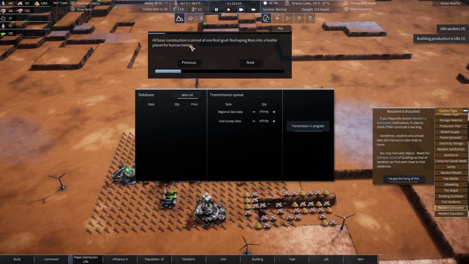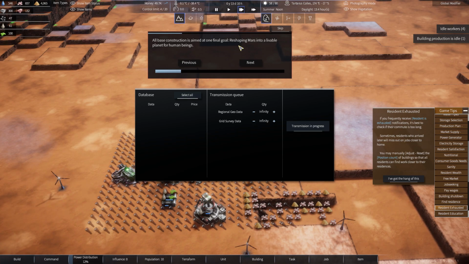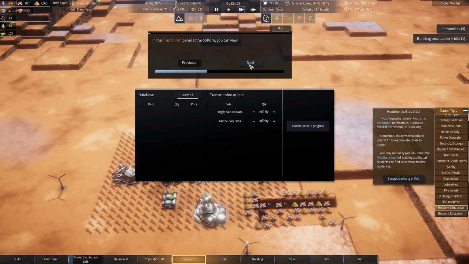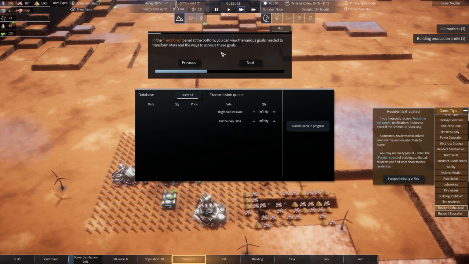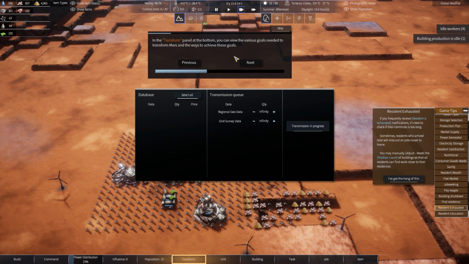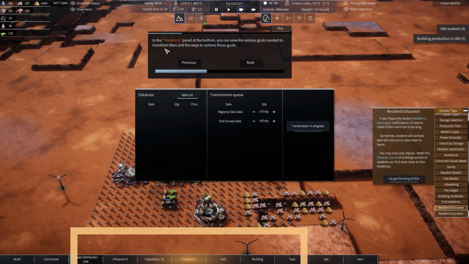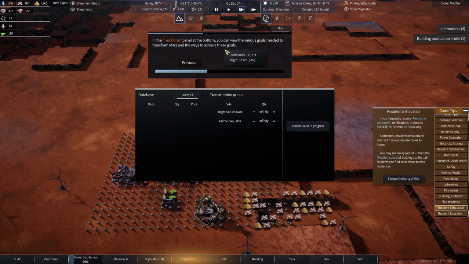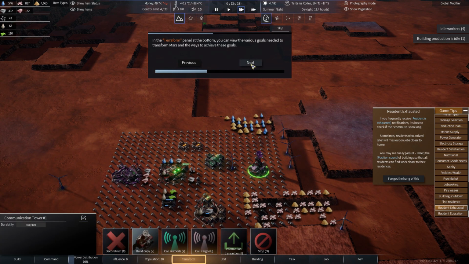All the construction is aimed at one final goal: reshaping Mars into a livable planet for human beings. In the Terraform panel at the bottom, you can view the various goals needed to transform Mars and the ways to achieve these goals.